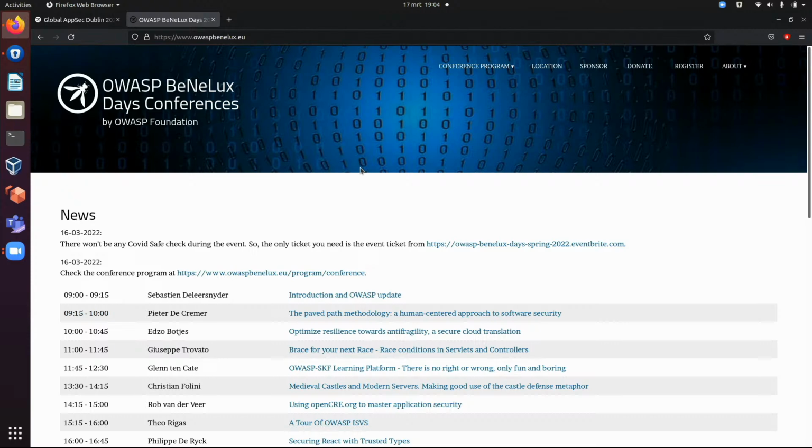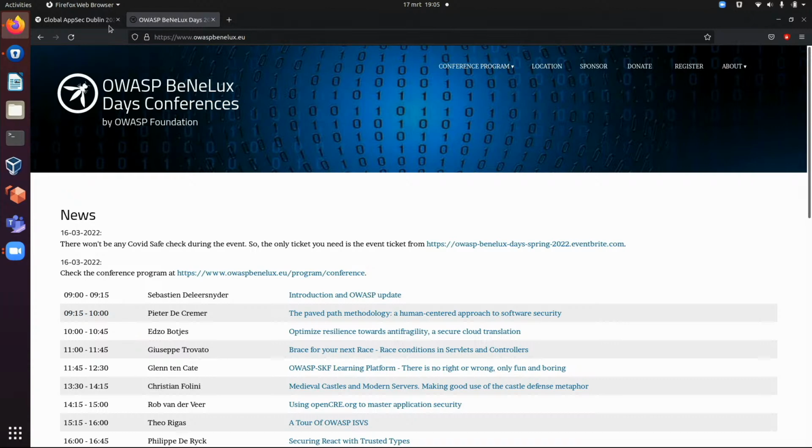Before we start off, there's a couple of major events coming from OWASP that are not just the Netherlands. The first one, and no, it's not an April Fool's joke, is the OWASP Benelux Day conference. The OWASP Benelux Day is a yearly event. It's usually in the last week of November. Unfortunately, the most recent November, we had a bit of a lockdown. So for that reason, we switched to the end of March, which is the last Thursday of March, the 31st, for the training, and the Friday after that, Friday the 1st of April, for the conference day itself. As you can see now on my screen, more information can be found on owaspbenelux.eu, that's www.owaspbenelux.eu. We have a full schedule for a day, so please, if you consider joining, subscribe.